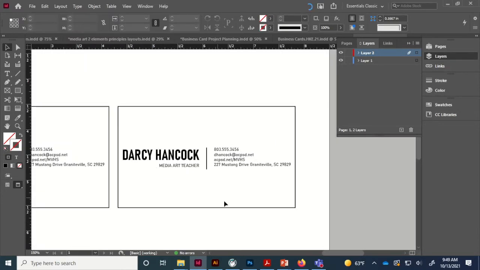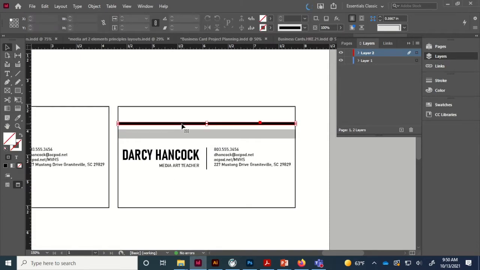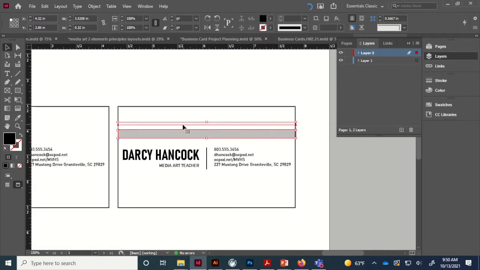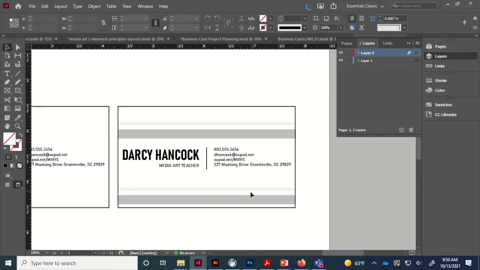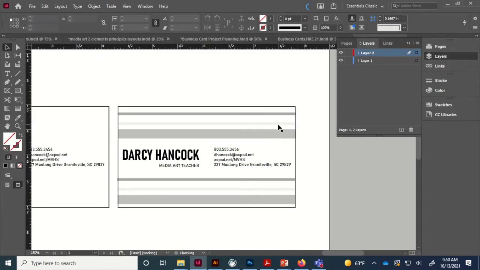So whenever you're coming up with ideas, never get rid of anything that you've done. Make copies of stuff, and that way you can have the original next to your new one. And you can do something as simple as what I'm doing here, which is I just used the rectangle tool, made it black, changed the transparency, and I'm just adding some rectangles in here.